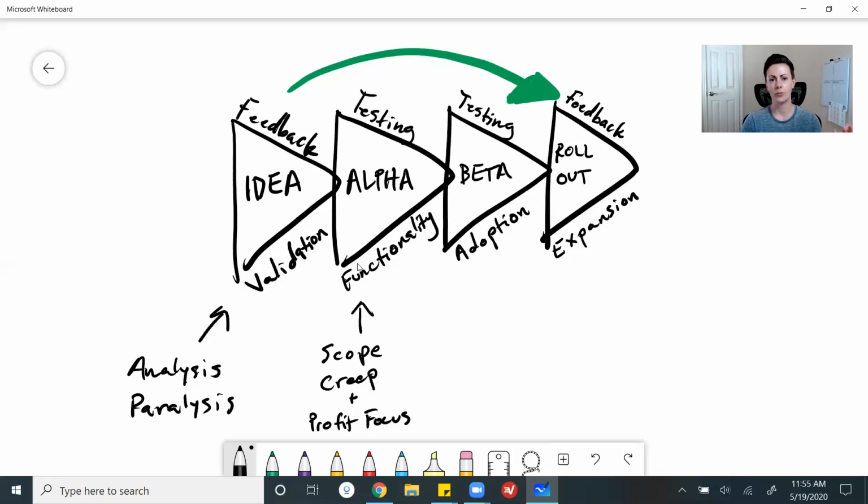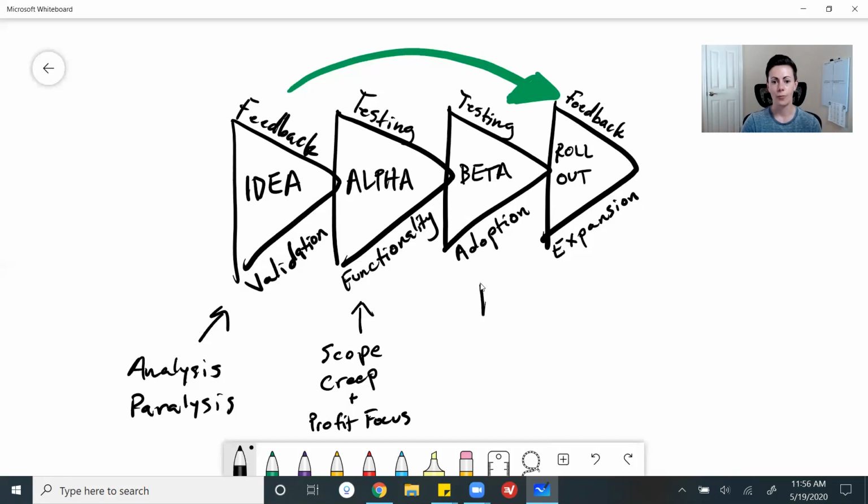That's not to say that you can't be thinking about and planning these things yet, right? You obviously want to have a plan for how you are going to grow your app into a profitable product, but you can't be building those things in the alpha stage when your goal is functionality. Those have to be saved for later, which is why that kind of goes back into the scope creep issue, because you just end up building too many features that should be coming in later too soon. You get stuck in that alpha stage. So if this is you, if you have your core functionality in place and you can start testing that, move forward. Okay, move forward into the next stage, which is the beta stage.